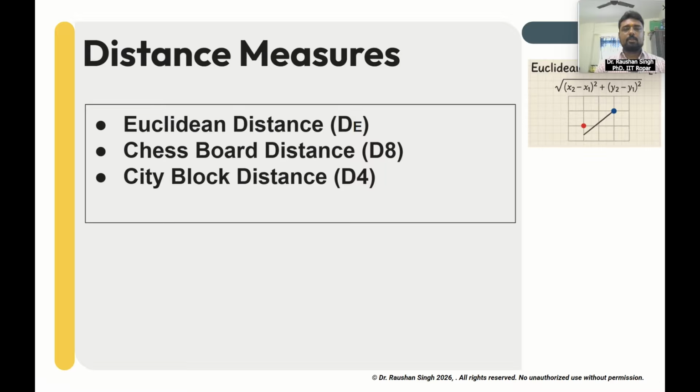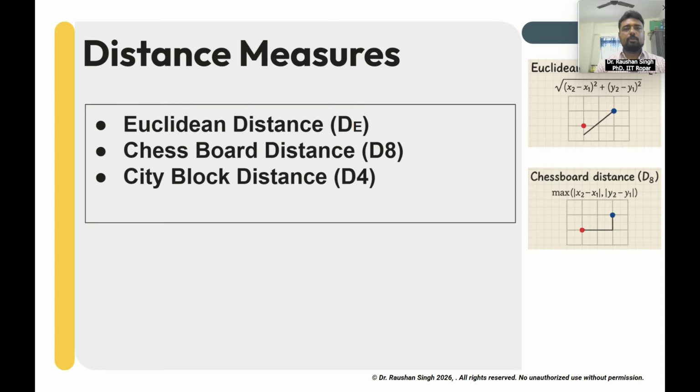Euclidean distance is actually the minimum possible distance. So for example, if a plane flies from Delhi to Mumbai, what will it do? It will not take zigzag paths. It will take the minimum possible way to reduce the fuel and reduce the distance. So basically, you can say displacement.